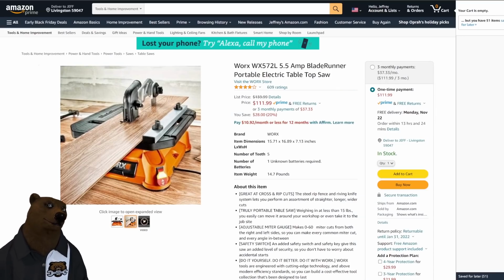Anyway, if you're considering that, maybe consider one of these. It's lightweight, it's cheap. There's a lot of attachments you can get for it. There's a wall mount you can get for it. It's great for doing small cuts, which table saws are not good at unless you have a table saw sled. And these compact saws aren't great for table saw sleds. There's a really small work surface. So anyway, just consider that. It's a safer version of a table saw if you're looking for that super cheap compact version.